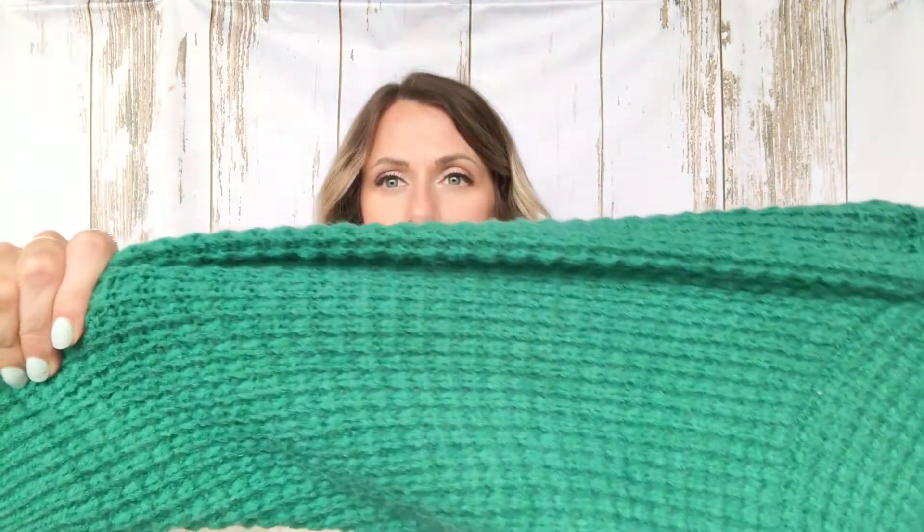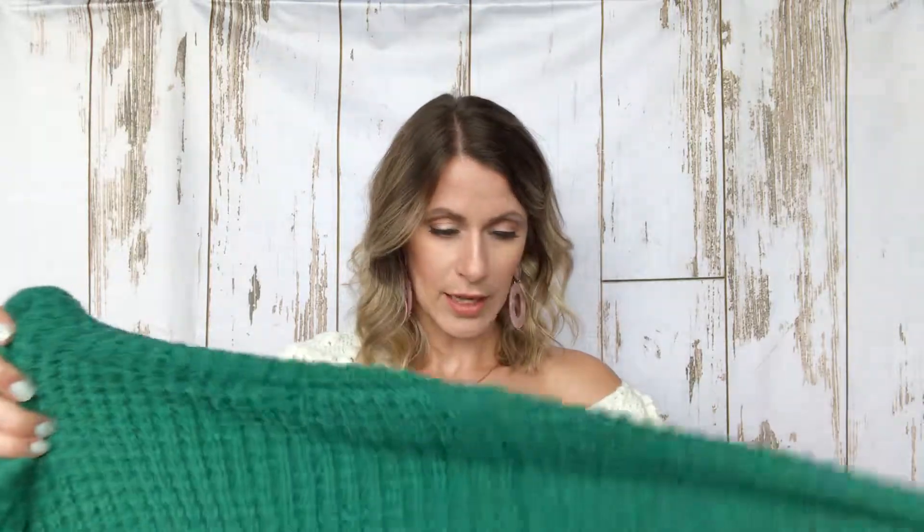Next piece is a really pretty emerald green, which would actually look gorgeous with these earrings — outfit idea! This is so heavy — like probably a good two to three pounds of sweater right here. It's such a huge knit, a really really big knit, and it does have a little bit of a cuff on here. The collar is pretty high. It does have a decent amount of stretch to it, but I don't think you can wear it off the shoulder. It's pretty cropped too, so this would look great with a pair of high-waisted denim. You can just tuck it in just a smidge — I think that would be really cute.